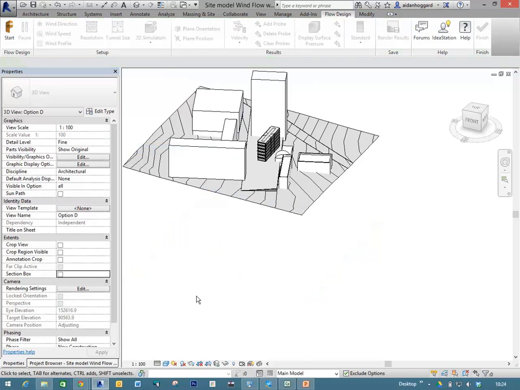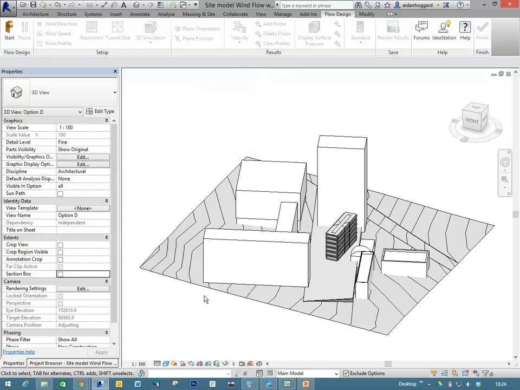Okay. ZE, zoom extents. So there's our site. Okay, we're just viewing it in a 3D view. And what we can do now is start to activate Flow Design. So we just click on Start. And just give it a moment, and it will start running.